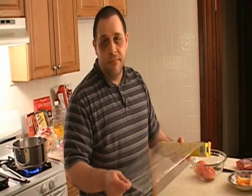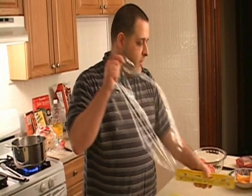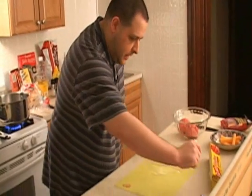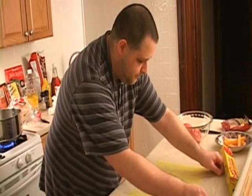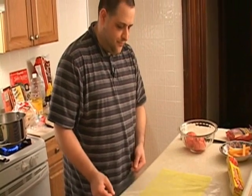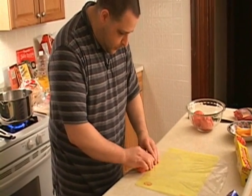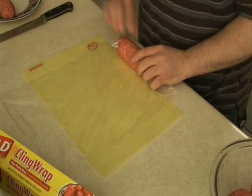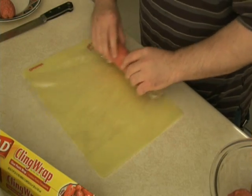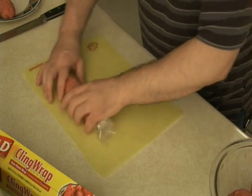Next thing we're going to do, now that we have these made, we're going to wrap them up in some cling wrap so we can get the basic shape going. So get your cling wrap, put it down here. This is an important step. If you don't get this right, it's gonna spooge all over the place. So take one of your sausages here, if you wanna call it that, pipe steak, patent pending. Roll it up like so. You roll it up about as much as you want here.